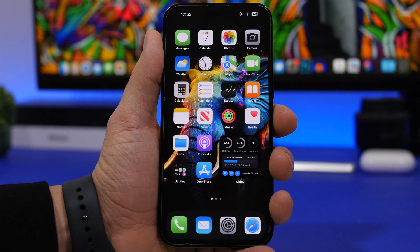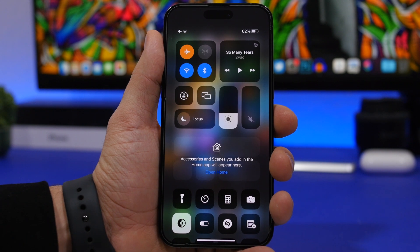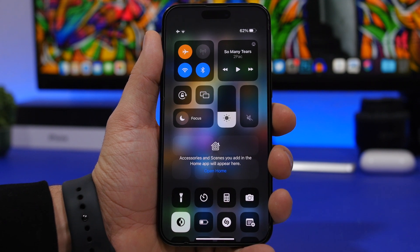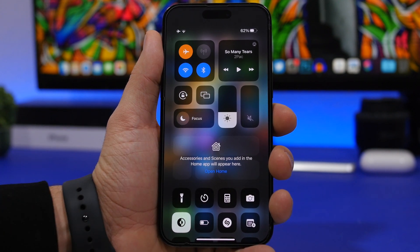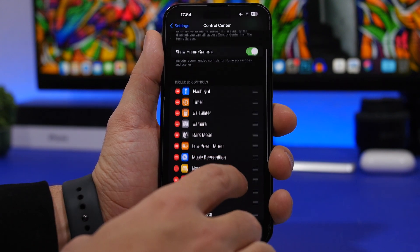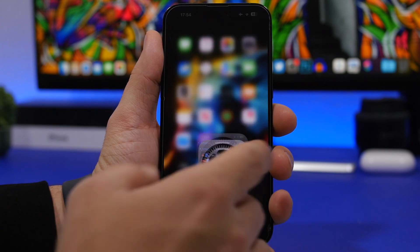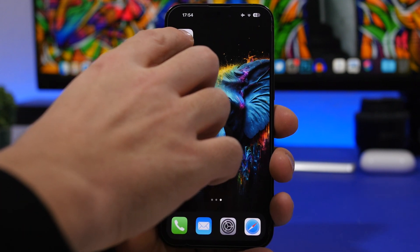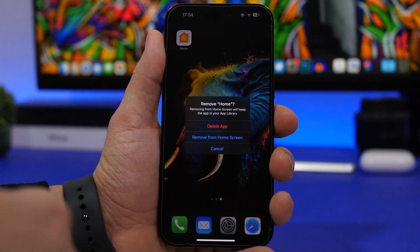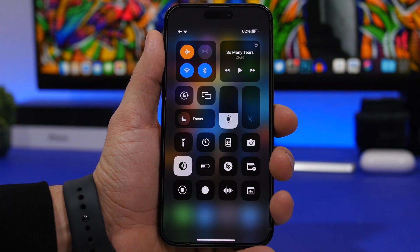Here's a really annoying thing about iOS. In your Control Center you'll see a section for the Home app — it looks bad, takes up a lot of space, and if you don't use it it's completely useless. For some reason Apple doesn't allow you to remove it from Control Center settings. The workaround: just find the Home app and delete it completely from your device — even though it's a default iOS app, you can do that — and your Control Center will look much better.